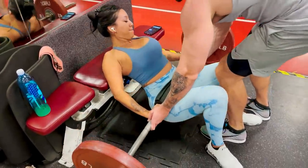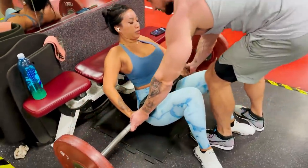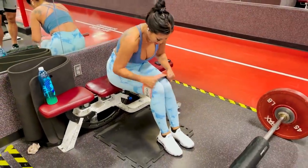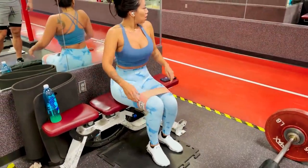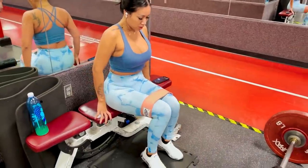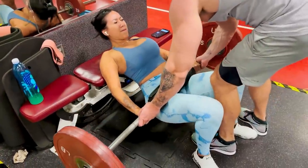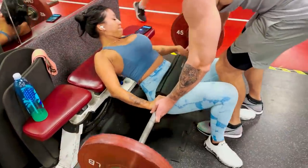And then I have her do a little banded superset here. So, obviously putting a band right around the upper thigh, right above the knee, and just pushing out. It's supposed to be more of a side butt activator, just sort of a superset. So definitely recommend you go 3 to 4 working sets of the heavy barbell thrust.